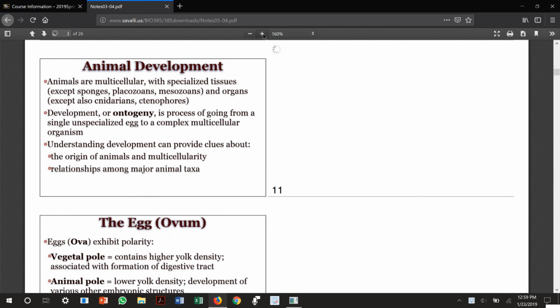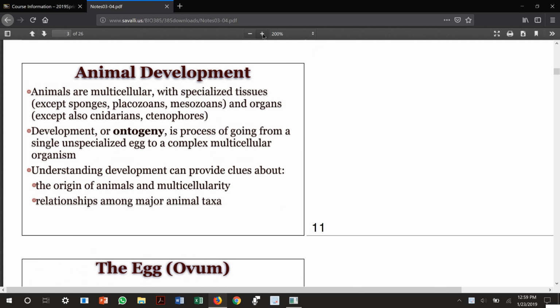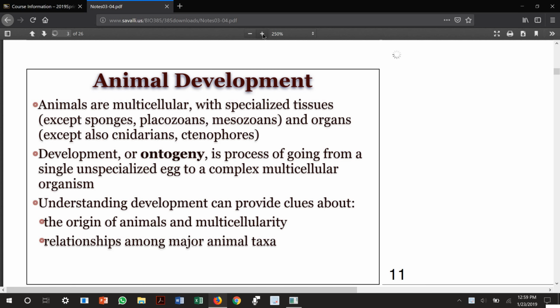All right. So last time we talked a little bit about animal reproduction, sexual versus asexual, monoecious versus dioecious, all of that. How sperm is transferred through either direct mating or broadcast spawning or through spermatophores. Now, once the mating has taken place, then we have the next stage in an animal life cycle, which is its development or its ontogeny.